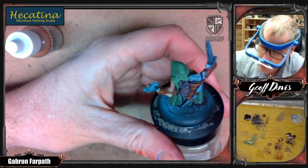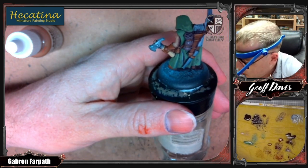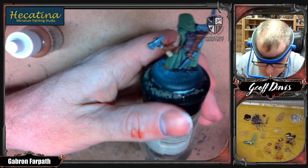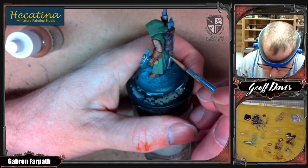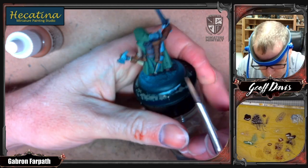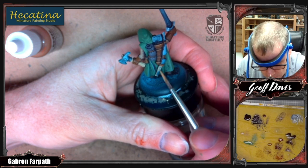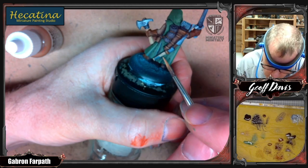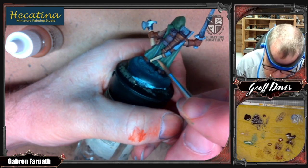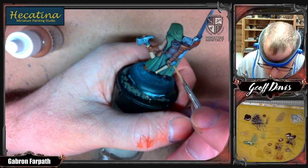Oh, and I forgot about the bow. Let's paint the bow tanned leather as well. Don't worry, we're not going to leave it this color. We're going to put a much lighter color on top. How much time we got? Oh, we're only 2 hours in. We got lots of time.